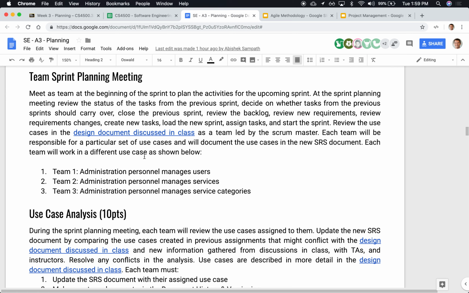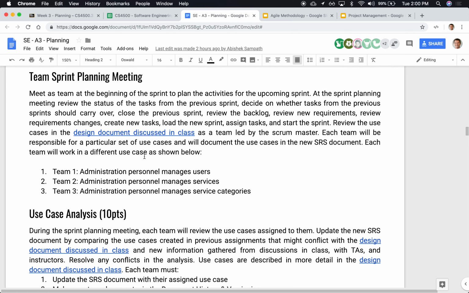And looking over the different functionality, we have identified 3 things that need to be created. One of them is being able to manage users. I need to be able to create users, look at their accounts, maybe update them. We need an administrative tool to create, read, update, and delete users. Yes, we'll need one of those. So we're going to focus on that and assign that to team number 1.